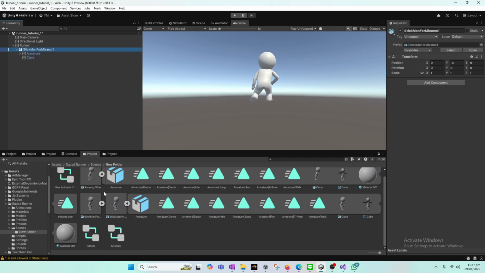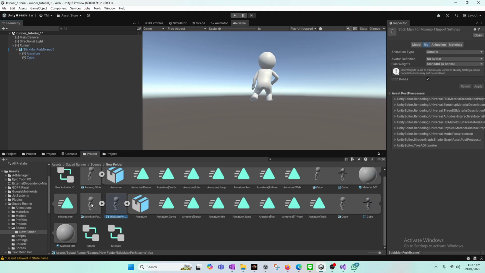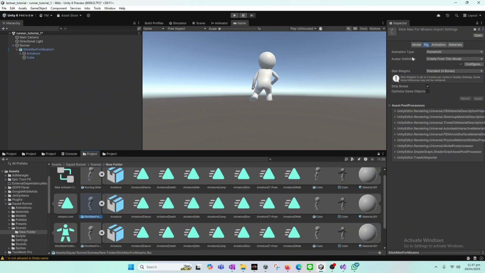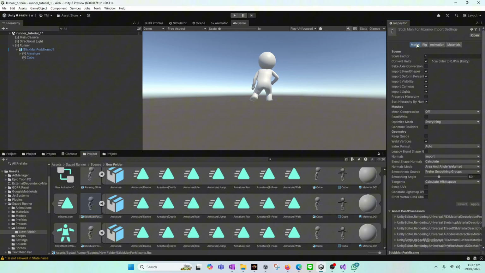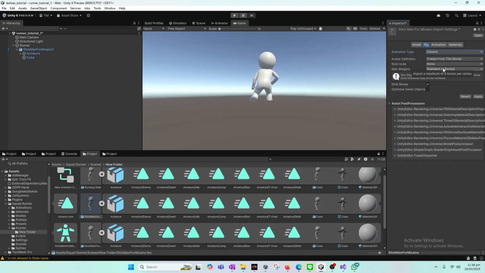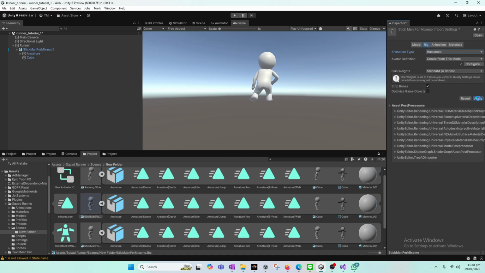Another thing to note is that this character by default does not have an avatar, so you need to go to rig, choose humanoid, and apply.